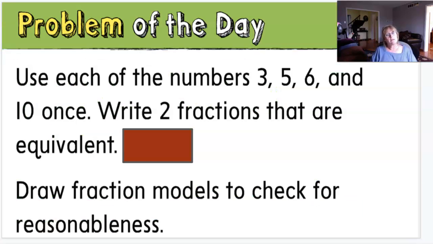I'm going to give you a minute to think about it, and I'm not going to give you the answer until the end of this video. I know, mean, aren't I? All right, so you have some numbers: 3, 5, 6, and 10. You're going to use each number once, and you need to write two fractions that are equivalent to each other.